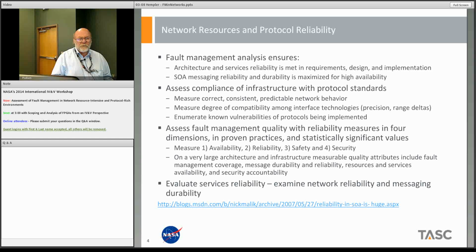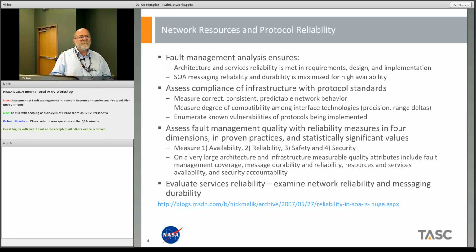So we were able to tie that together. So there are a lot of complex fault management scenarios that are invoked. And later on, I'll get to saying, well, how are we going to assess fault management on a grand scale when you have all these nodes, all these protocols, all these interfaces?